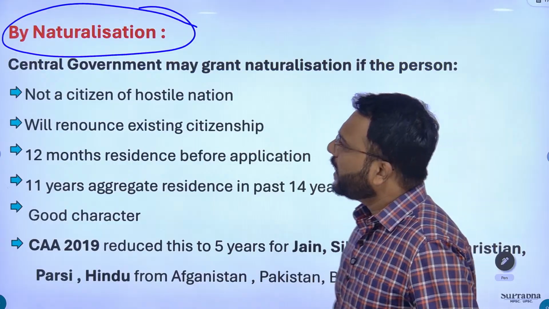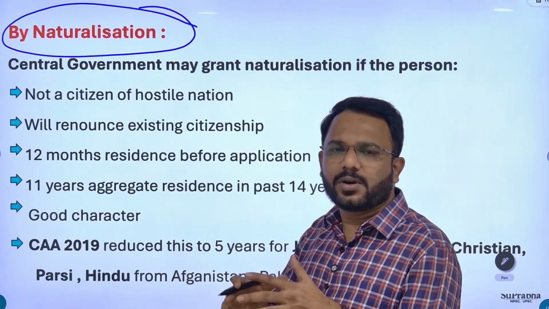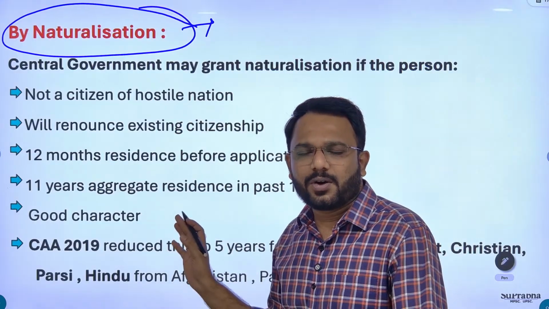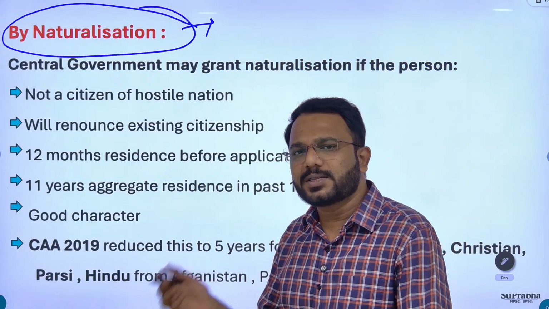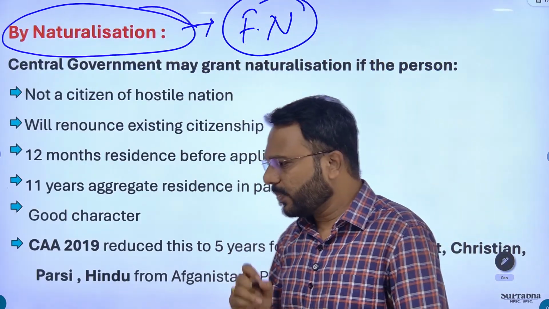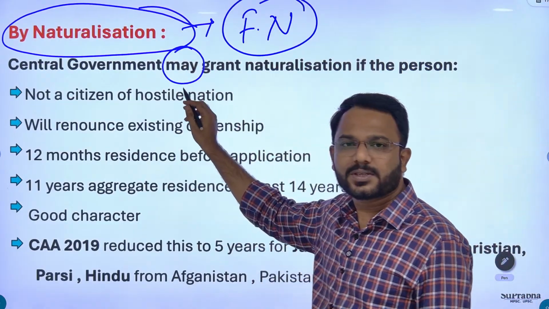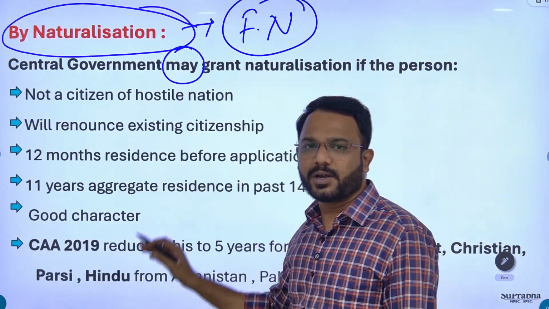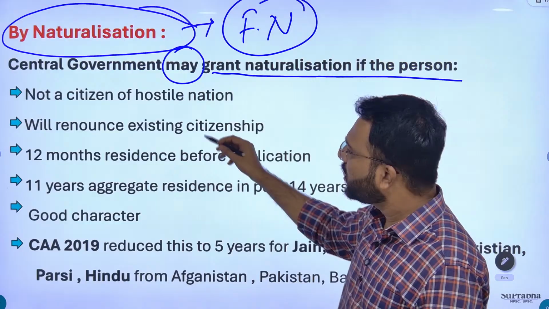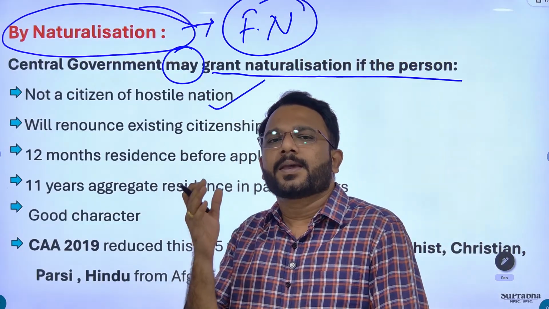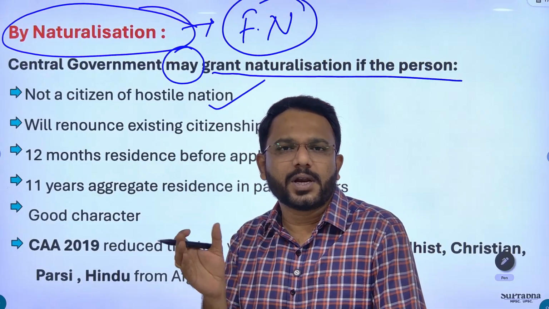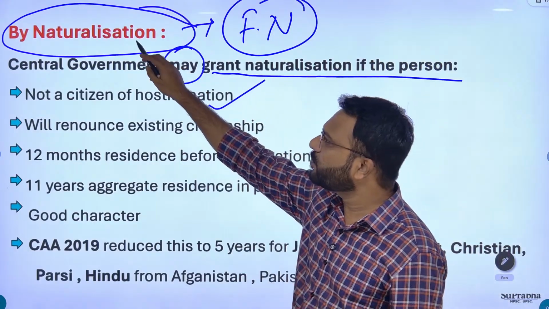So in that way, that is to naturalize, to get assimilated into the surroundings, the culture, or the nation. So this process of naturalization for the acquisition of citizenship is generally related to foreign nationals who are not related to India. The central government, here also the term mentioned is may. It is not necessary that the central government will grant citizenship if you fulfill all these conditions. It may decline you. It may grant naturalization if the person is not a citizen of a hostile nation. For example, Pakistan, China, or any other country which is at war or does not have good relations with India, that person cannot get citizenship through naturalization.